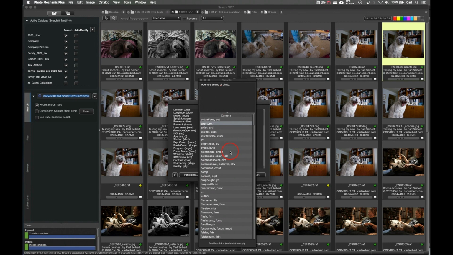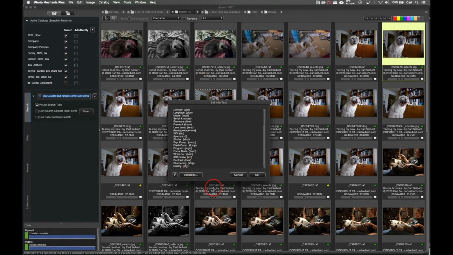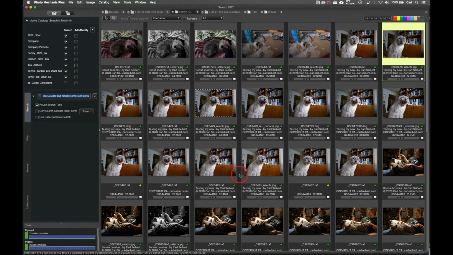Let's face it, the only ones that we're all particularly interested in are the camera, the lens, the aperture, the f-stop, those kinds of things that are logged for us by the camera when we shoot the picture. So let's get out of the variables list and let's cancel out of that. And that shows us how we can read Exif information.